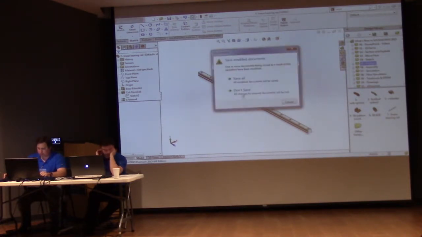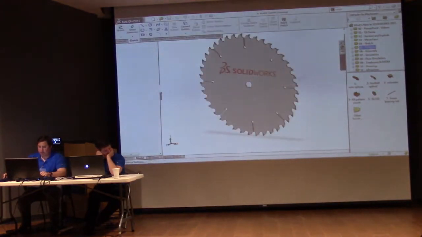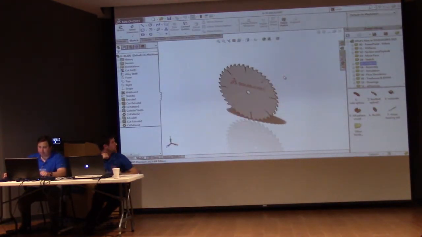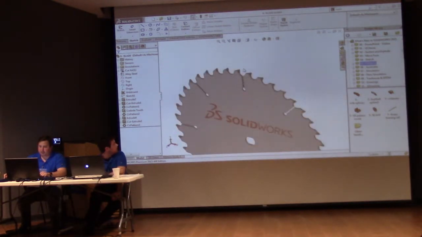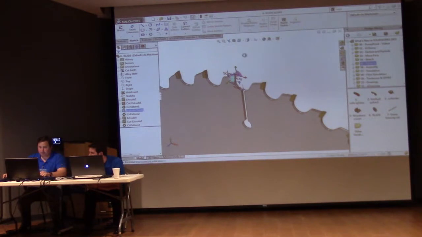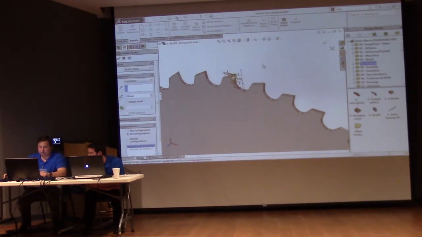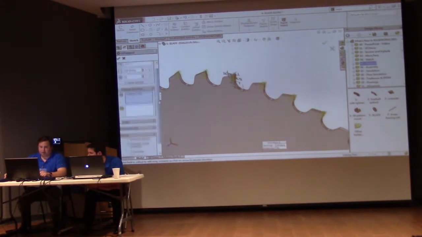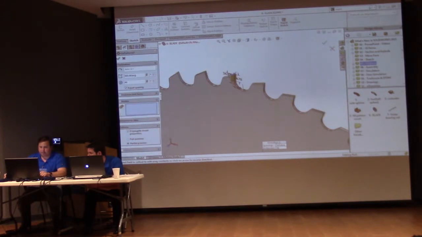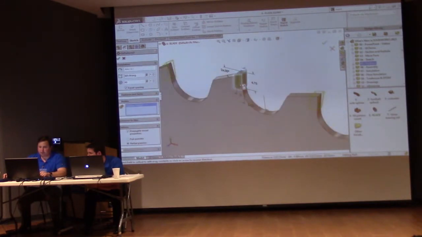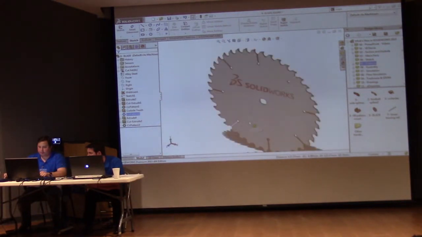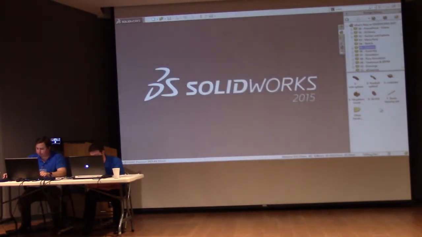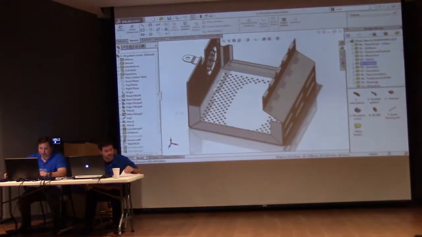If anyone's ever done patterns a lot, trying to switch from feature pattern to body pattern, remember you couldn't do it before, you had to completely delete the pattern in order to do that. For instance, this carbide tooth here would be better if this was an individual body, which again breaks my pattern. Where before we had to delete it and recreate it, now we can switch from features and faces to pattern to bodies to pattern. So we don't have to delete the feature, we just have to fix it there. Nice improvement there.